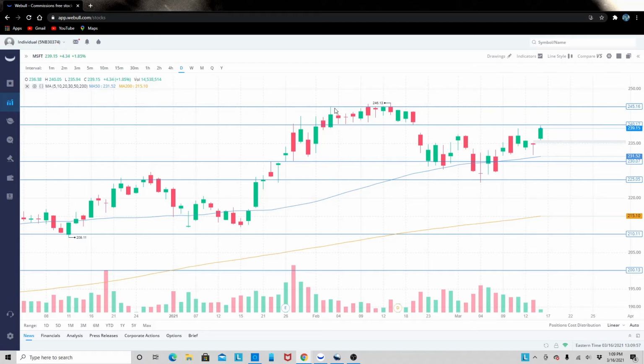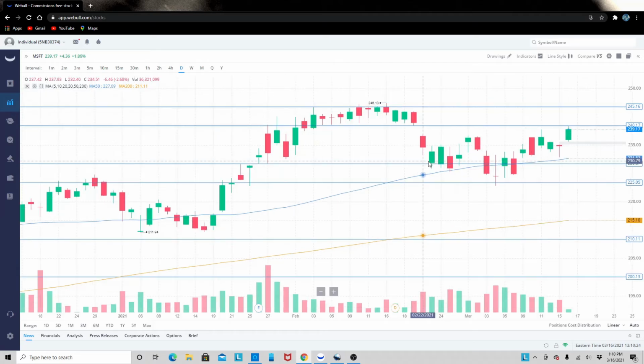Okay, so when the selling started, we had our $240 support, and that was the first one that we lost. You saw that absolutely just get crushed right here, and that was the first one to go. The next support level we had after that was our $230 mark right here. It actually held up for a while during that correction, and then we lost it right here on the 25th of February, and it closed right below there, but it did not break that 50-day moving average that day.